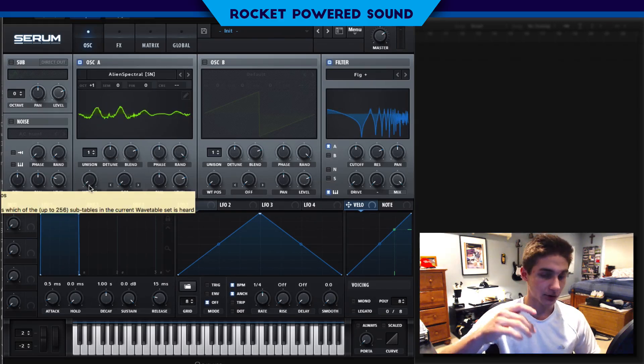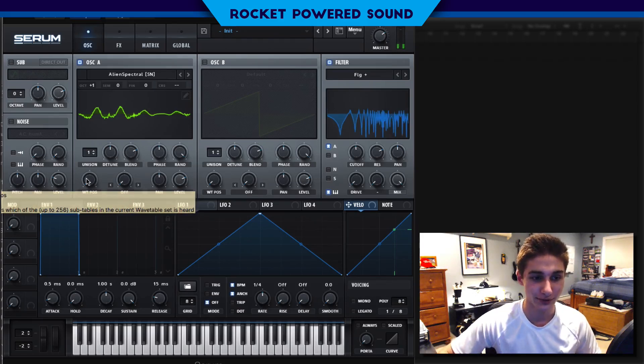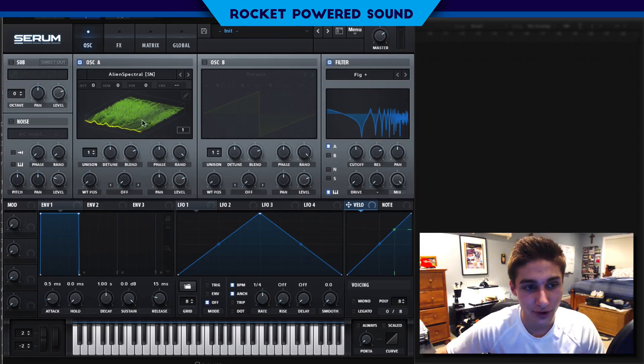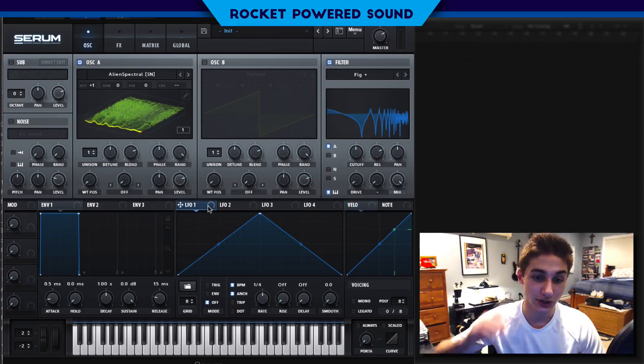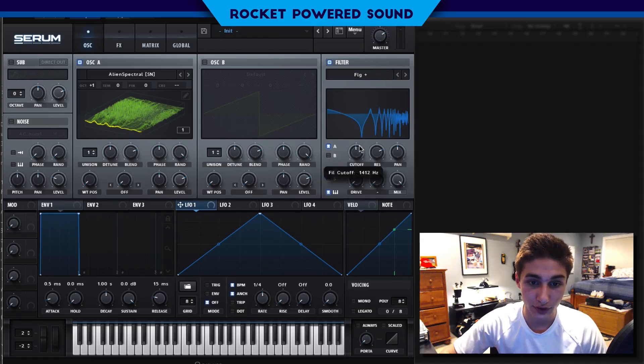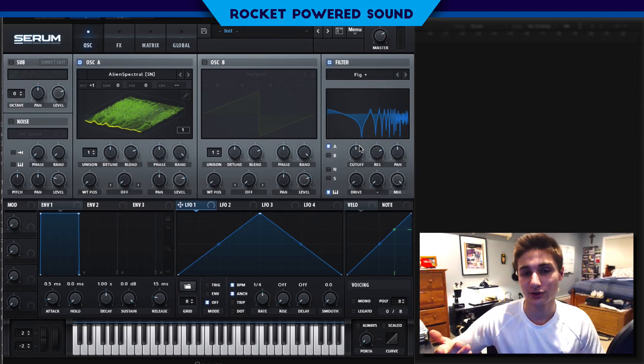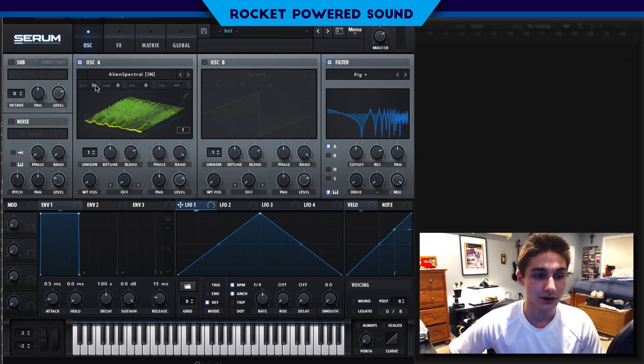Let's turn it down one note. Now when we go into oscillator A, let's turn down the octave one and I'll show you why I turned that up — that just does not sound right. I know you can actually convert from the hertz in the cutoff into the note and then move the cutoff down to whatever amount of hertz it is, but we don't need to do that work when we can just turn up one octave. So we're going to leave it up at one octave. I hope that wasn't too confusing.